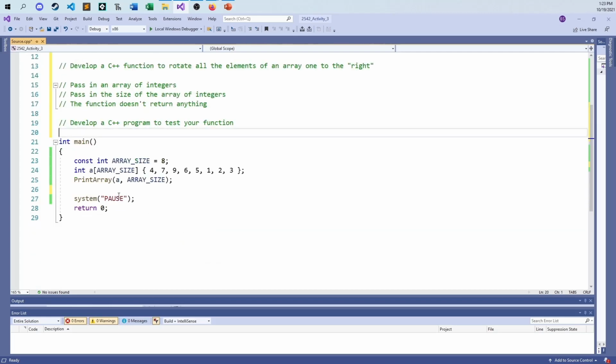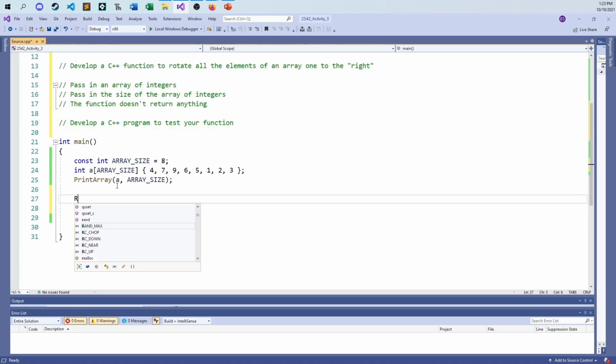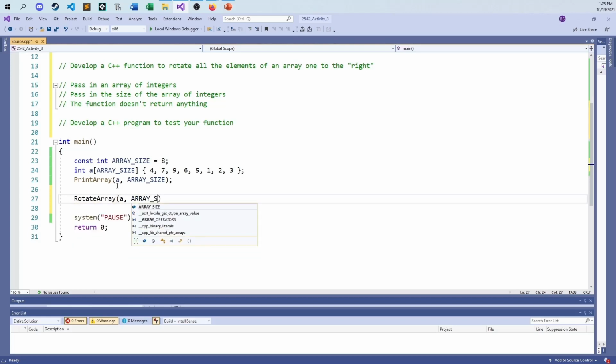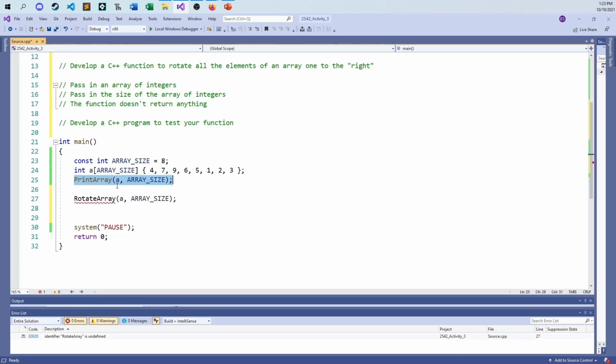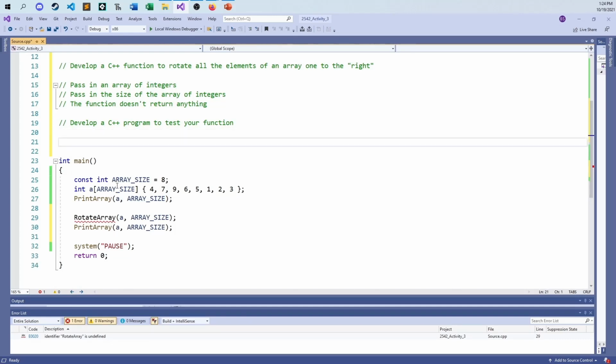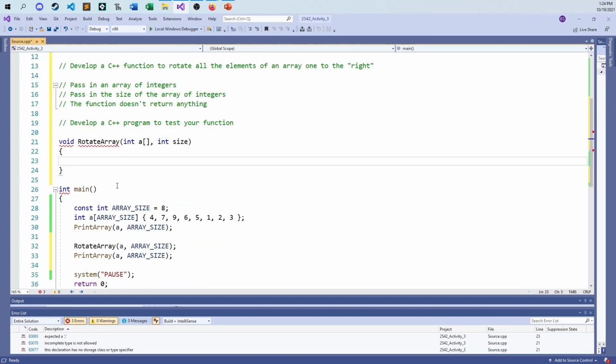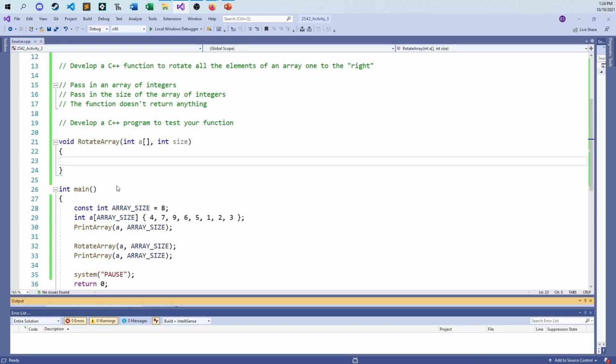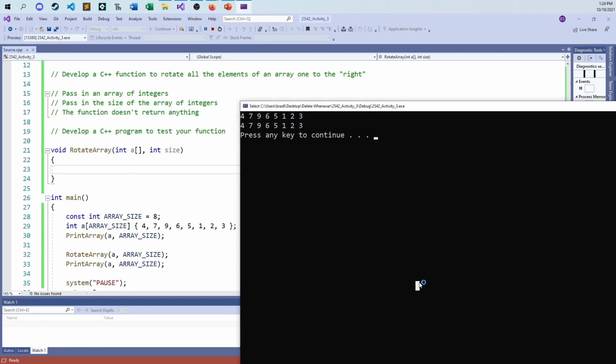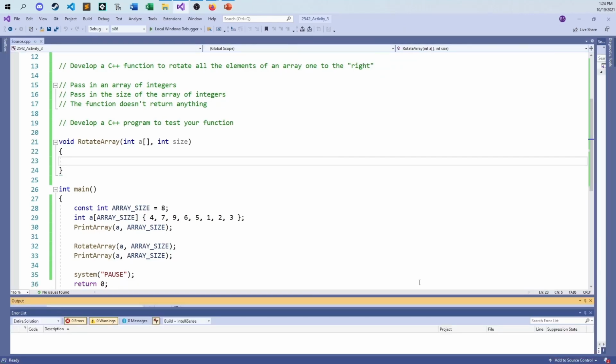All right, so let's see. What I would want to do is have this and say print array, and then I want to say rotate array. And then I want to print it again. And of course, I don't have the function developed yet. That's why it's screaming out red. So it's a void function called rotate array. I'm going to pass in an int array, I call it A. And I'm going to pass in its size, like this. And then all the magic's going to happen. Right now nothing's going to get done in here, but it will work. And there everything is. So I'm happy with that. I have a compilable, runnable program at the moment.